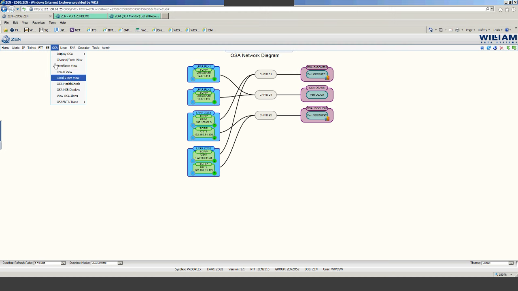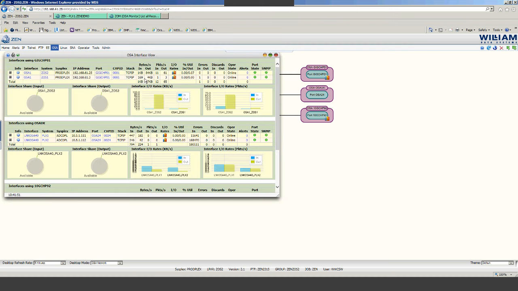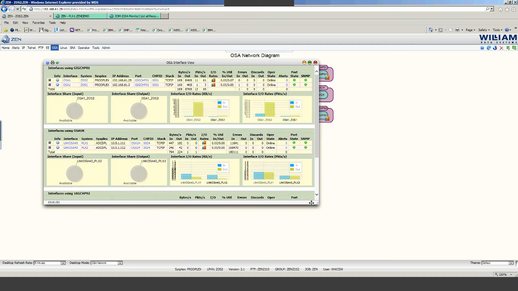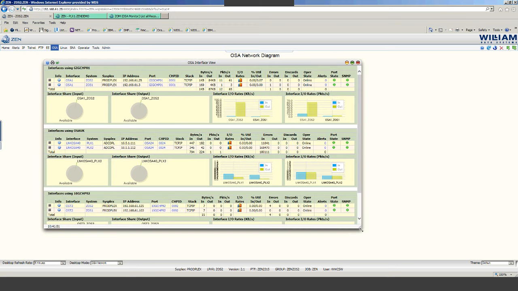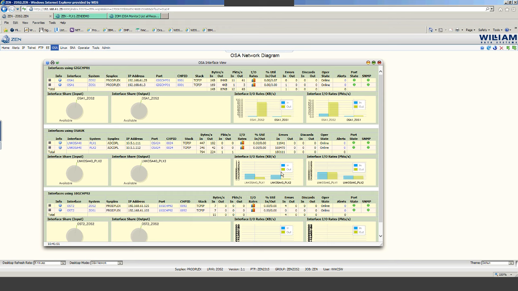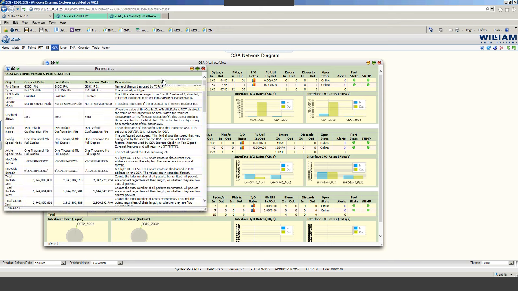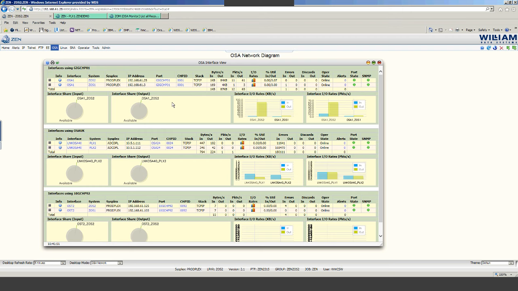Come down, interface view. So again, we have the same sort of information, but we're looking at this through a particular interface. So we can see here that this is OSA 1, this is link OSA 40, and then OSA T2. So the figures in here are looking at it from within an interface. So the underlying displays and the underlying information that we get would still be the same, and it would point us through to the same panels, but you're looking at it from a different angle.